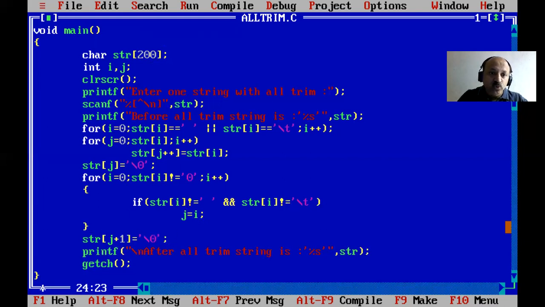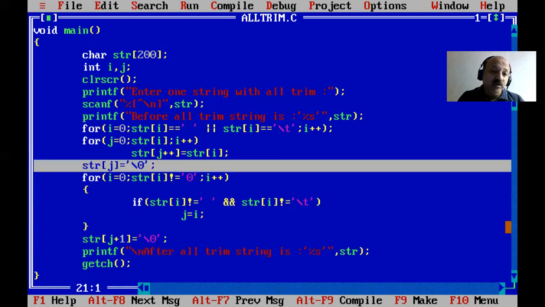So there are 2 times here we can provide the null. First we remove our blank space, so that null pointer position is changed, and then we remove the first leading space, so that time also we provide the null value.